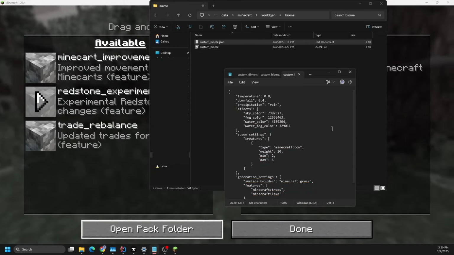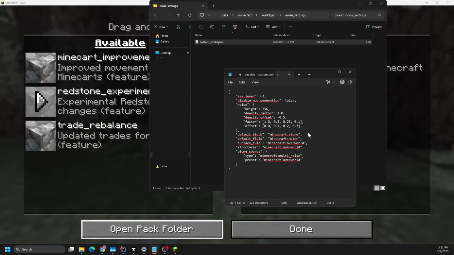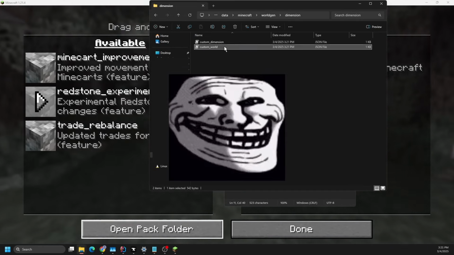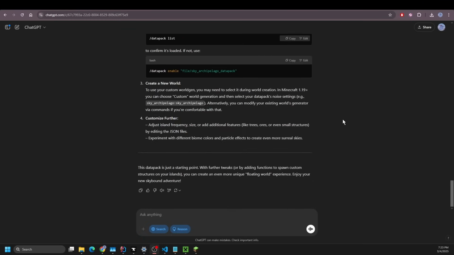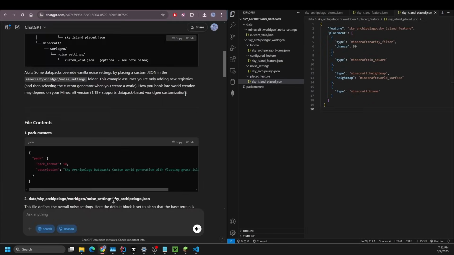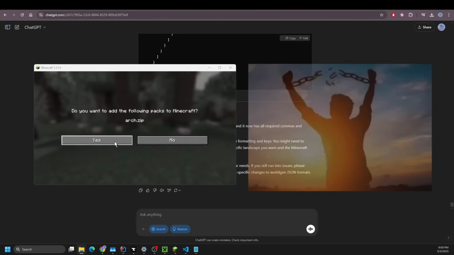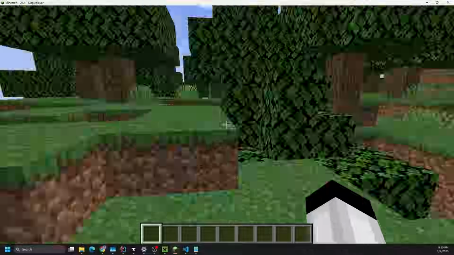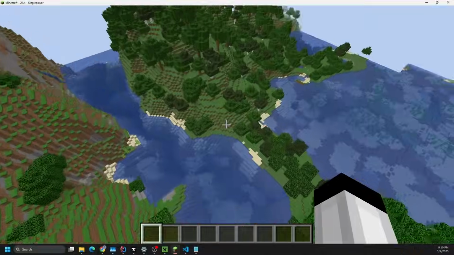I was forced to do it the proper way and watched a couple of tutorials, and it seemed like ChatGPT gave me the wrong file names and extensions. So now with the fixed file names, I asked it to make a custom data pack that's interesting, which it came up with a sky archipelago, which didn't work. I fixed the problems in the data pack and then loaded the world, but it didn't really look any different than a normal world, or at least from what I could see.